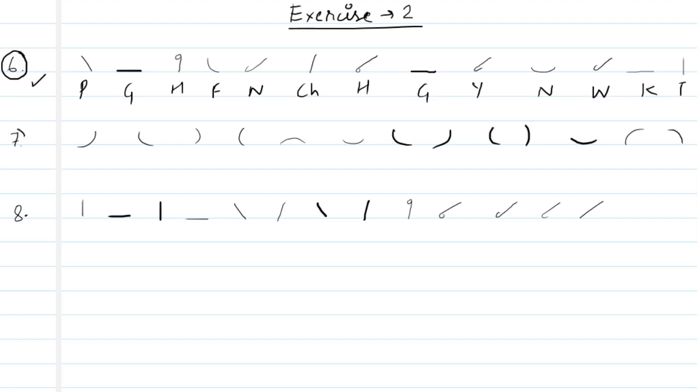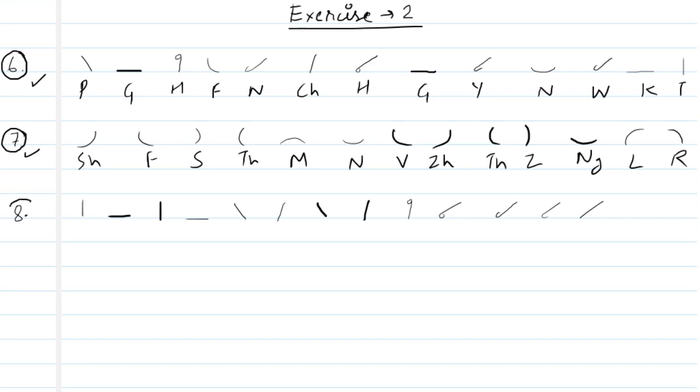Let's move to the seventh line. This one is Ish, this one is F, this is S, this is Ith, this is M, this is N, this is V, this is Z, then we have this Ith, then we have this Z, then we have this Ing, then there is L, then we have this R. Alright, we're done with the seventh one.